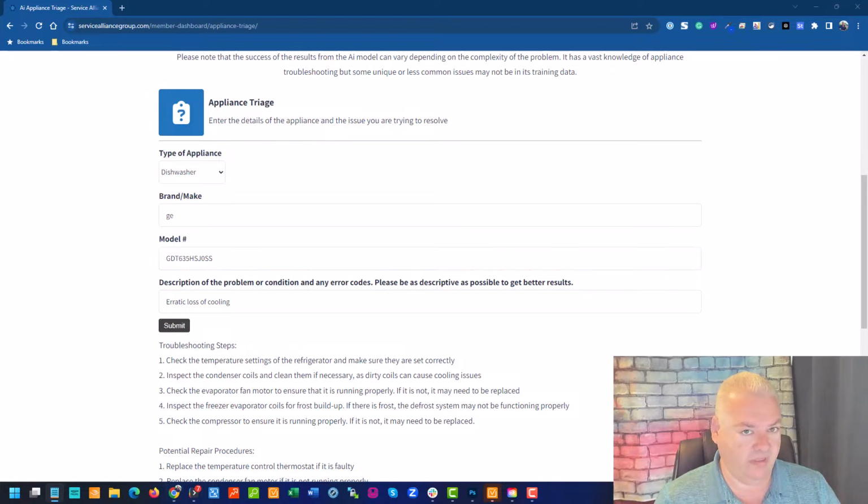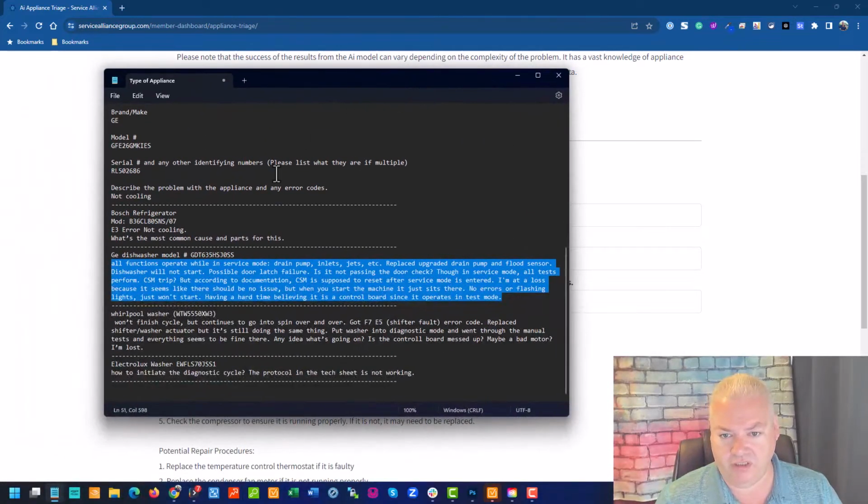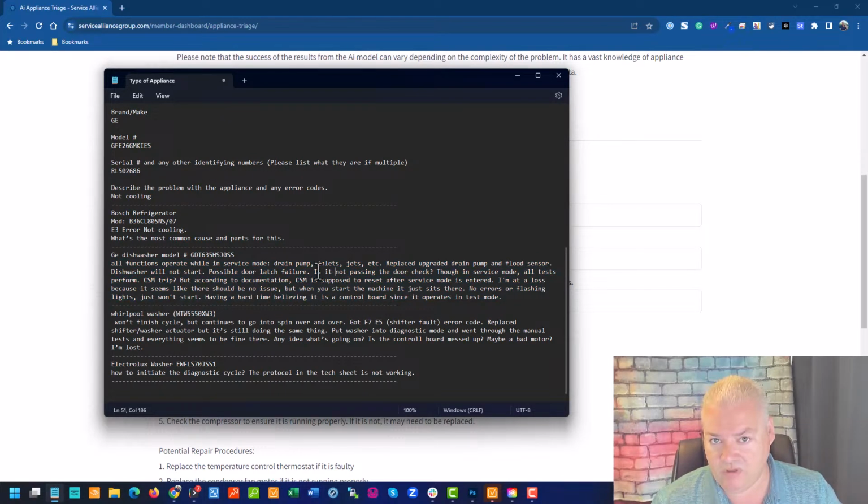Now, with this one, this came right out of our community. I'm going to just show this on screen and read it real quick. This came right out of our Facebook community, and I copied and pasted everything that they were having issues with. This is a direct copy and paste from their Facebook post.